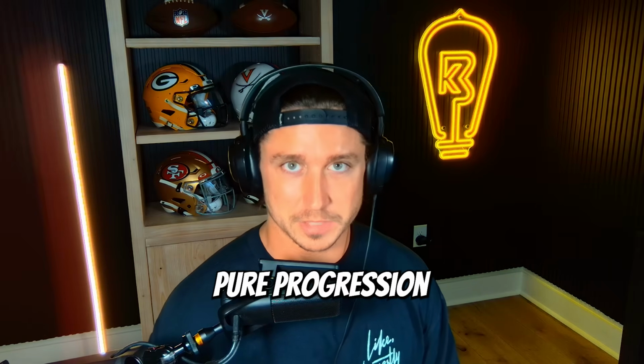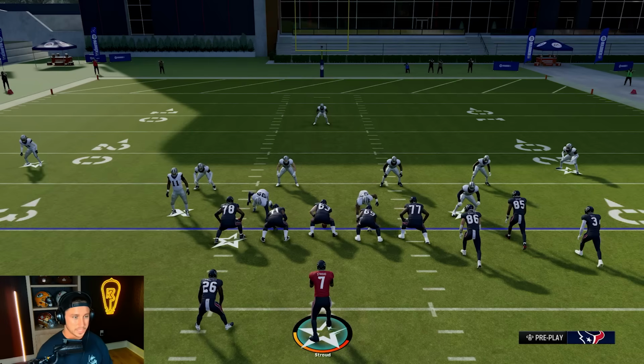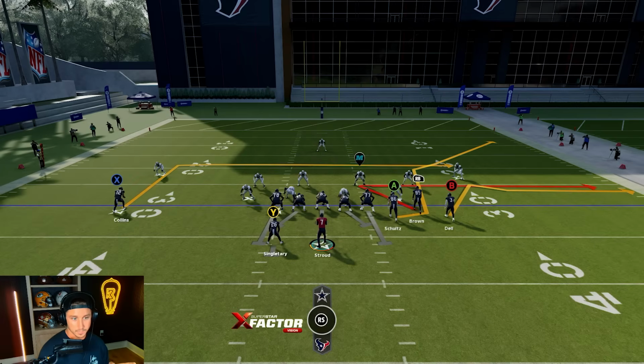Let's get to it. All right, let's kick this thing off with a pure progression play. These are plays that you read simply, one way to another. So it sounds like 1, 2, 3, 4, check down. If you look here, we have a pure progression play. If you read this, where are the routes ending up? They're all going to the right. So we'll start low to high typically. We'll go B to A to RB to X.